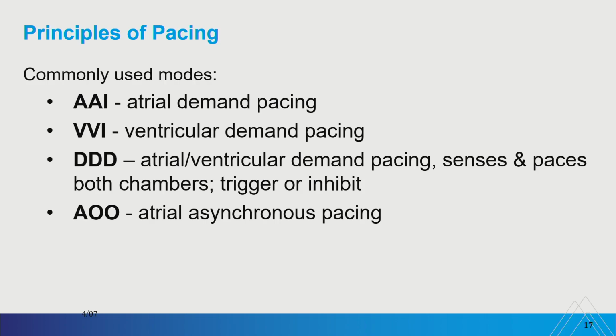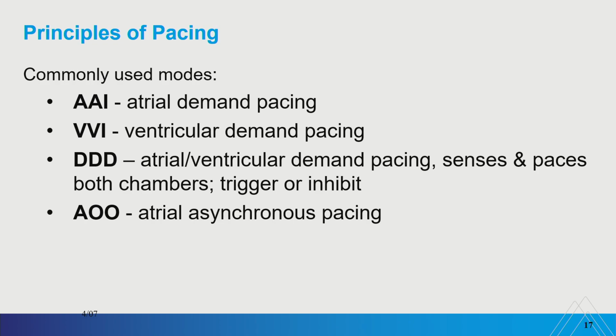Okay? VVI is a fairly good backup setting for post-cardiac surgery patients that are not being actively paced at this moment in time. What it does, it'll sense the QRS, sense ventricular activity. It will set off the primary clock to count down 1 second. Within that 1 second, if there is no QRS, it ventricularly fires, resetting the primary clock. If within 1 second there is a QRS, that QRS inhibits the pacemaker from firing by resetting the primary clock, and it will continue to go on like that. It's fairly simple, that's all it does.